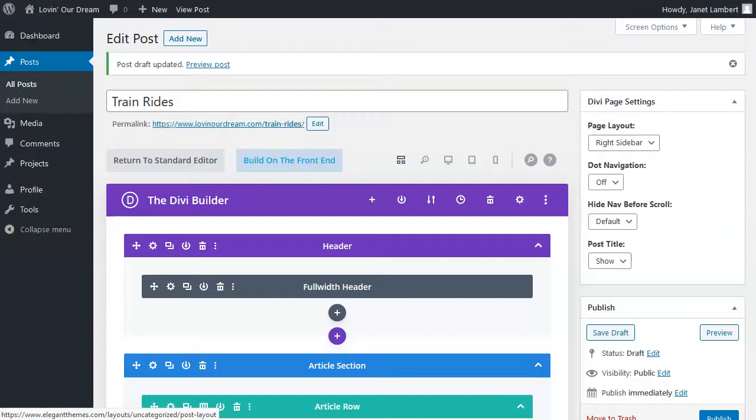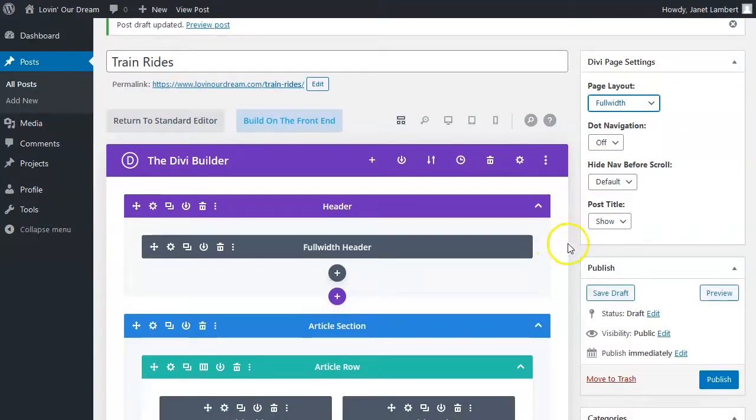Then you'll notice that when you entered the title, Train Rides, it also created the permalink or the URL. That's good. You can edit it, but be careful because it has to be in a certain way. You notice there's no capital letters and there's always a hyphen, there's no spaces. But usually, I mean always, if you enter a title, it'll create the correct URL. Okay, then go over here to page layout and make sure it is full width.